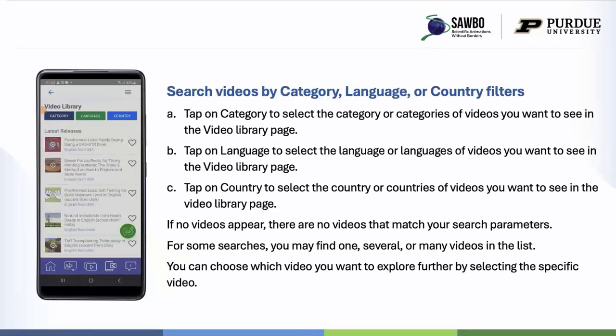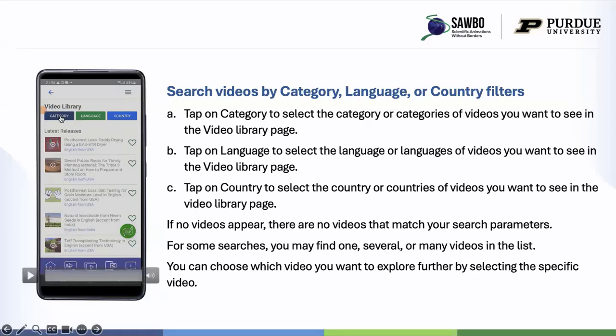So now we're in the video library page. And again, it's a long list of videos, and that list is only going to get longer. And it's really unmanageable, in my opinion, just to flip through all of these, unless you're just interested in scrolling through it. But if you efficiently want to get at the videos that are probably going to be most interesting to you, you can use these categories at the top to generate a search, or it's a narrowing down is a better term for it, of the videos that are going to be interesting for you.